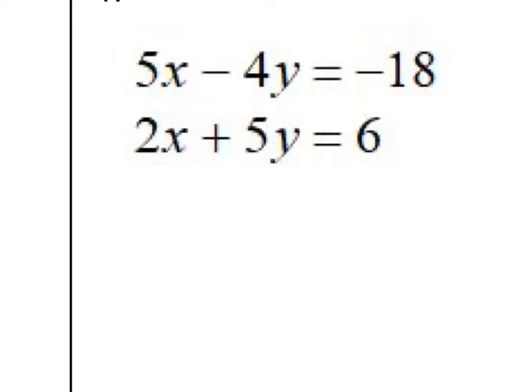I'm not seeing that, which means I might have to change one or both of these equations so that I can do it. I'm noticing right away the y's have opposite signs. I've got one positive, one negative. So I'm going to go ahead and focus my attention on canceling out the y values. So I'm seeing we have a 4 and a 5. I need to figure out what number 4 goes into that 5 also goes into, and that number would be 20. So if I could find a way to change that top equation instead of a negative 4y into a negative 20y, and then the bottom equation instead of a 5y into a positive 20y, we could get some pretty good cancellations going on.